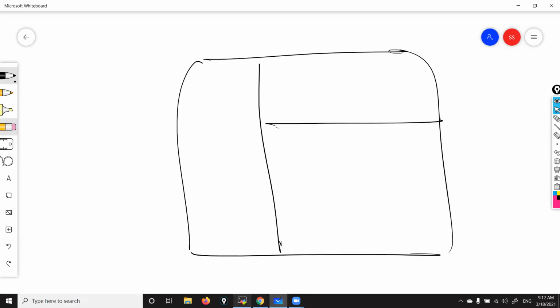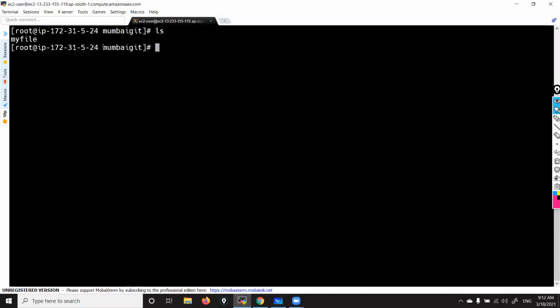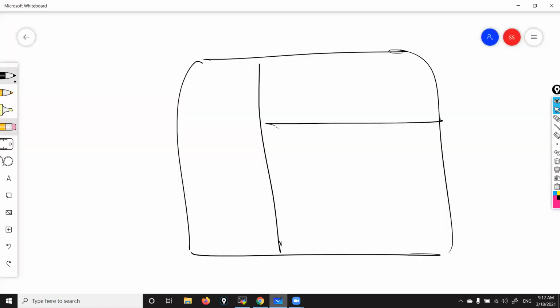You can see I'm inside that repository, and right now we have one file. Assume that there are 1,000 files. 500 files are ending with .txt, like 1.txt, 2.txt, 3.txt, and 500 files are ending with .class, like 1.class, 2.class.